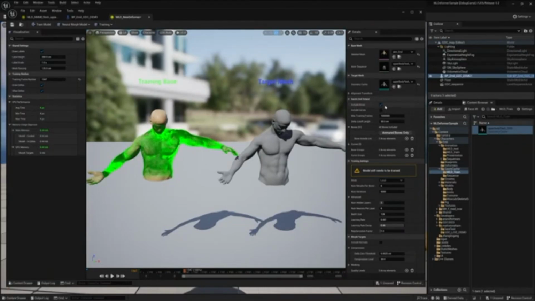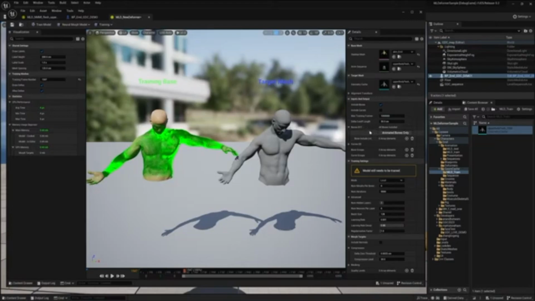So the first thing to notice here is where it says include bones. This is checked, so we're going to train using bones as inputs to the network. We could train using curves if we wish. If we're using bones, we can only consider orientations as input and not yet translations. Underneath here, where it says bones 91, by default it's added every joint in my skeleton as an input into the network.